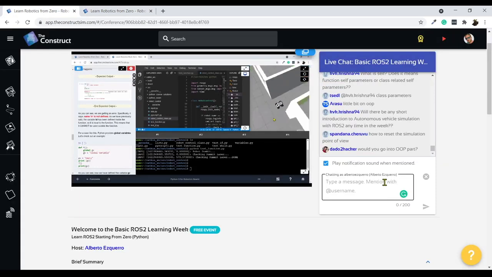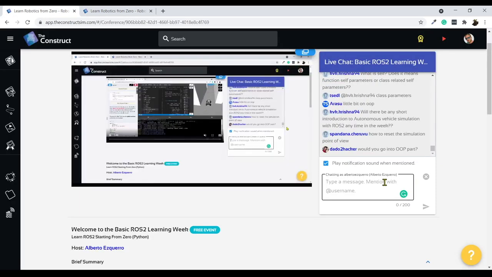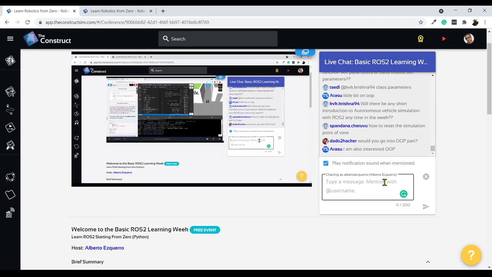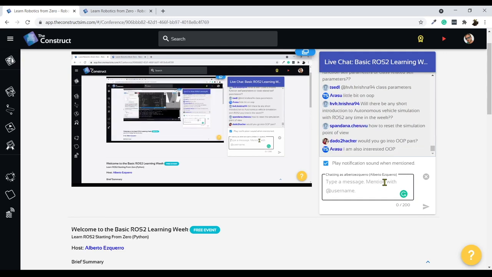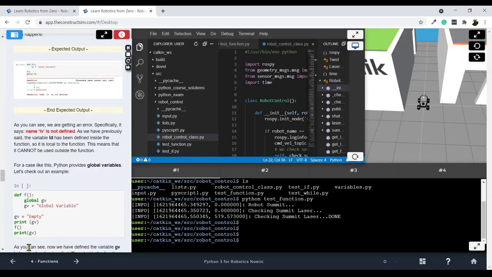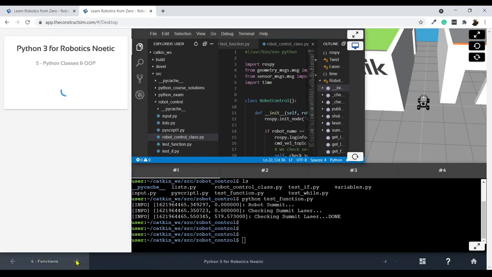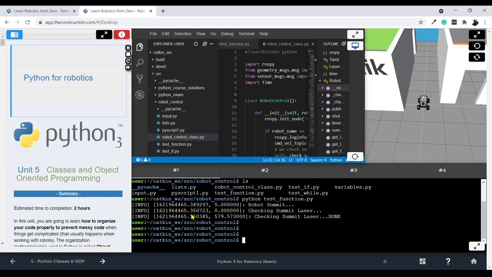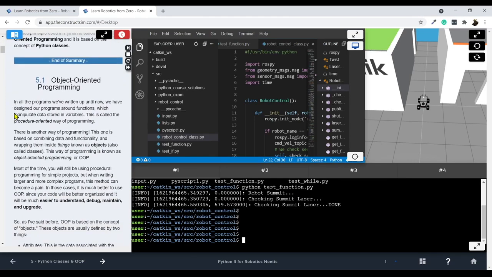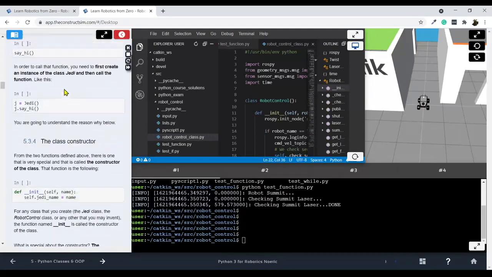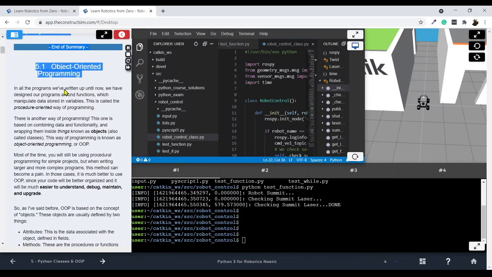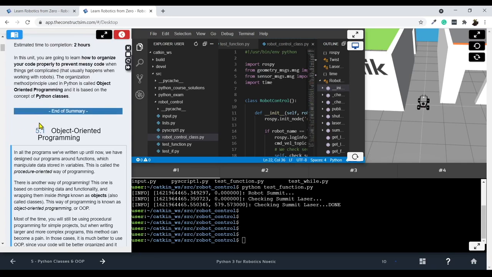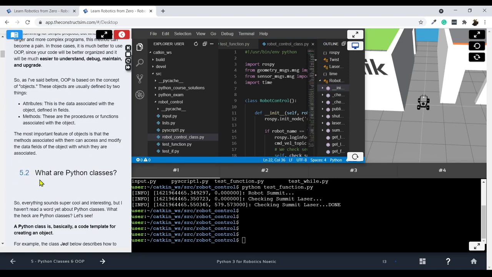Would you go into the object-oriented programming part? No, unfortunately, we don't have time for that. You are going to have to go there by yourselves, okay? However, don't worry. As I was saying at the beginning, you can continue with the course by yourselves. What I am doing here is following all the explanations in the notebook, where it is better explained. So you can go to the object-oriented programming part and start following the notebook.